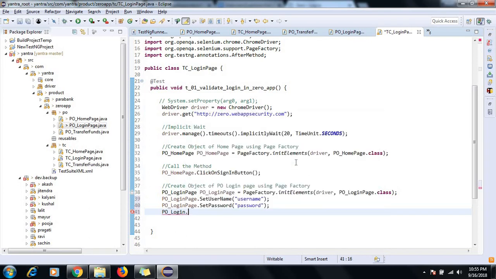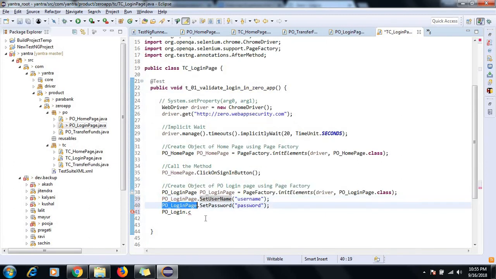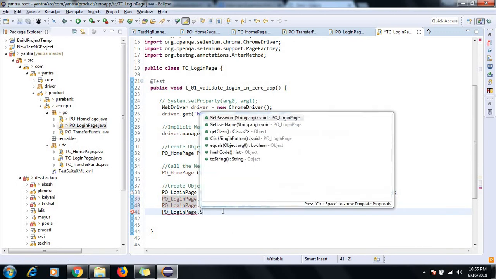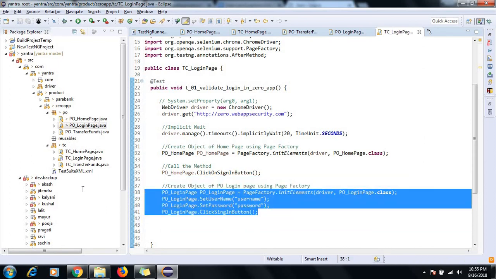It's not coming. Dot click, it's not coming. What is it? Let me go and check it here. It is click sign in button. It should have come there. One minute. So okay, this is not right. So this is the page object name. Click sign in button. Right. So this is how basically I'm going to do it.